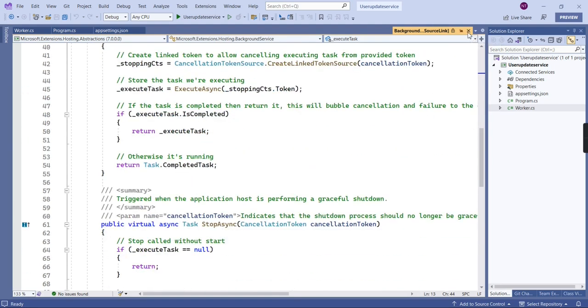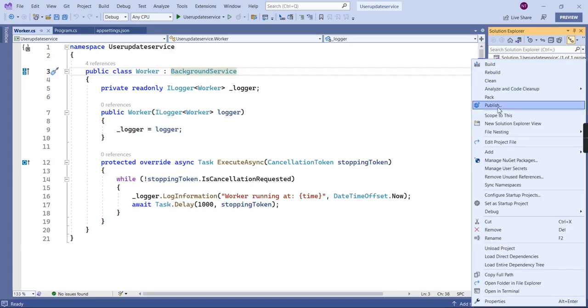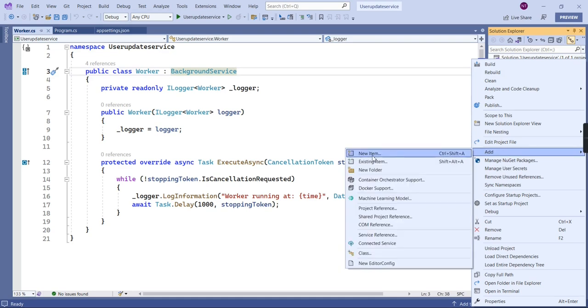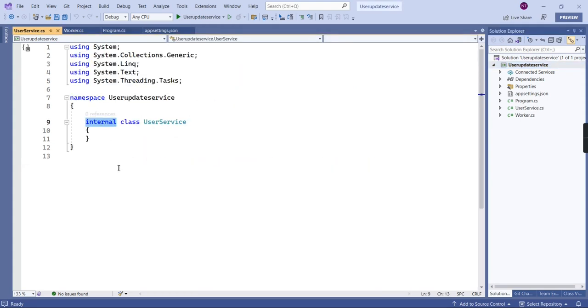Okay, then we can create one new service. It is just a CS file only. I'm going to provide the name as UserService. It's a public class, and we can implement BackgroundService.